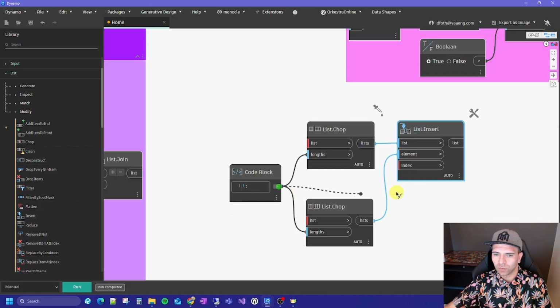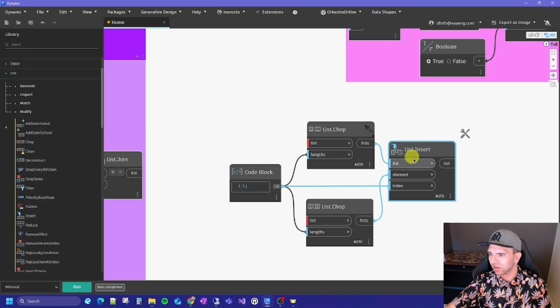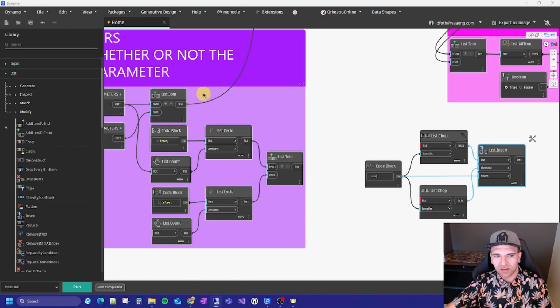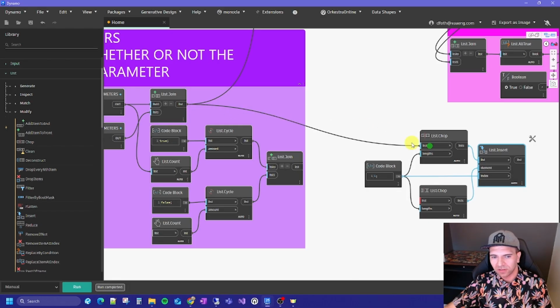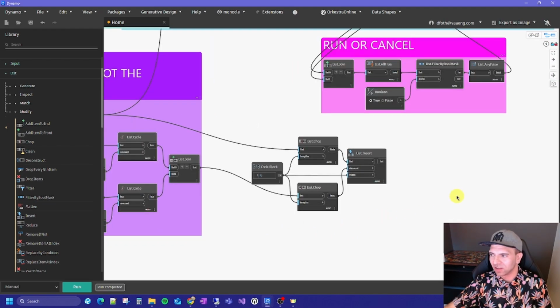And the index is 1 as well. And we want this list to come here, and this one to come here. So it's the list of parameters and the list of the true false values, and it's going to match them up correctly based on the ones that get selected.